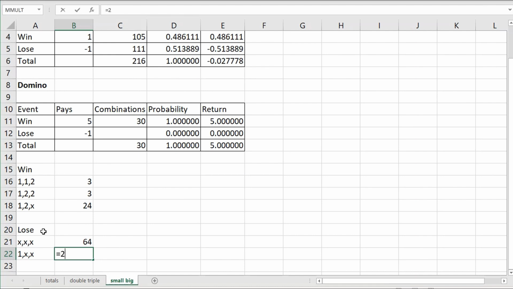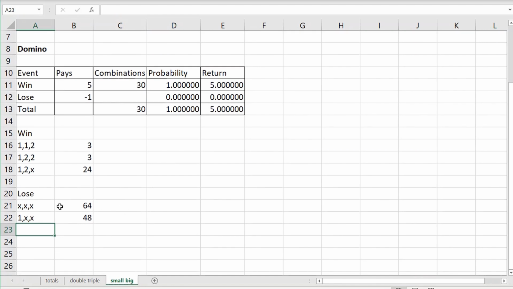That X can be one of 4 things, and since there are 2 X's, we do 4 times 4, and that 1 can be any one of the 3 dice, so we multiply by 3 for the order. And the same goes for 2, an X, and an X. That's going to just be another 48.